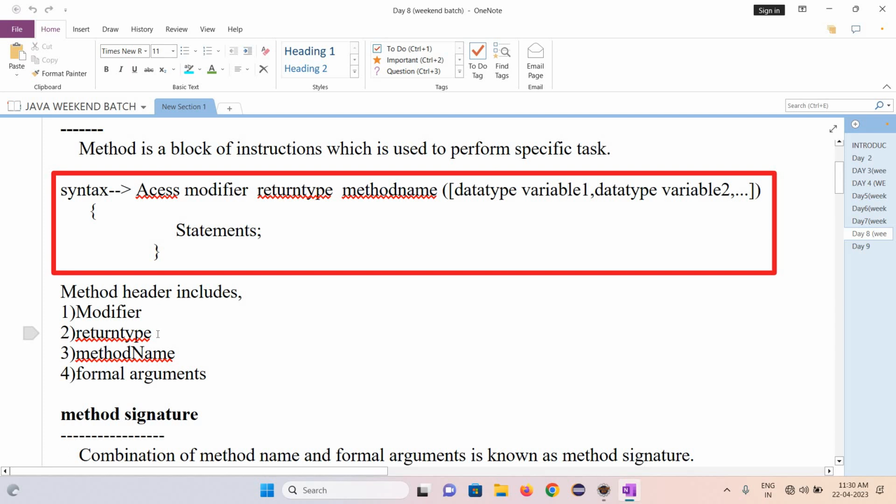Void does not return any value, so by default we write void. The method name is designed by the user, whatever name you want. The formal arguments depend on your scenario. You can pass a single argument or multiple arguments, like this we can pass a number of arguments.